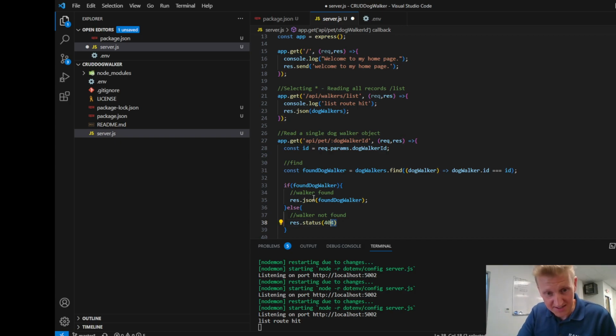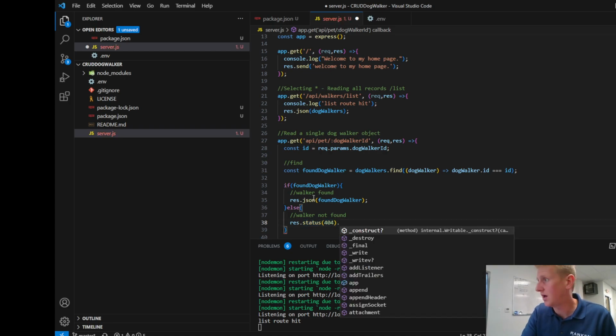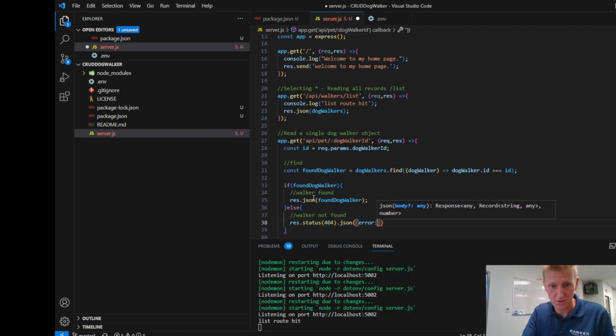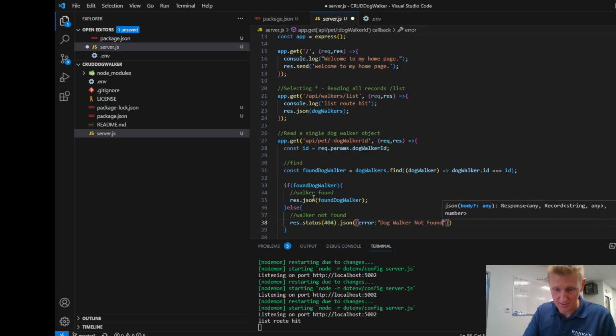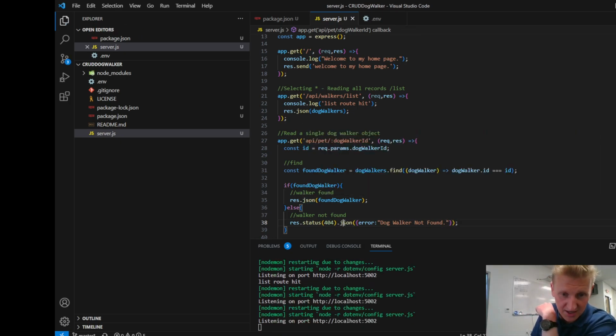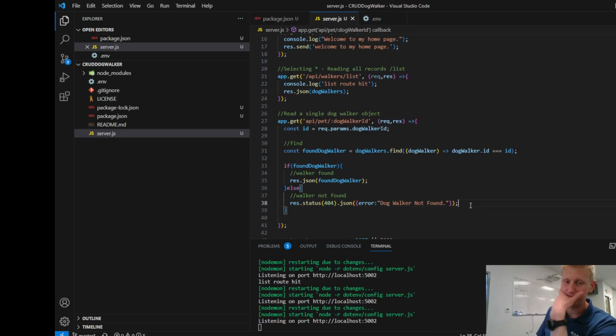So I'm going to send a status code of 404 back, along with a JSON object that says error, dog walker not found. So instead of just sending a string back, we can send a JSON error property back that says dog walker not found. Okay, so this is reading a single object.